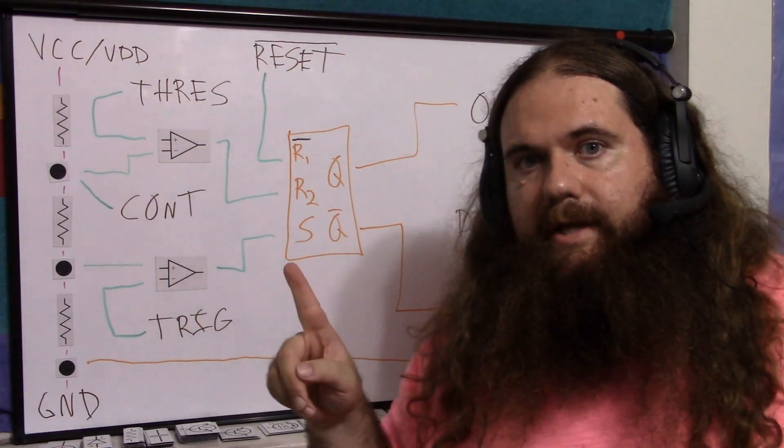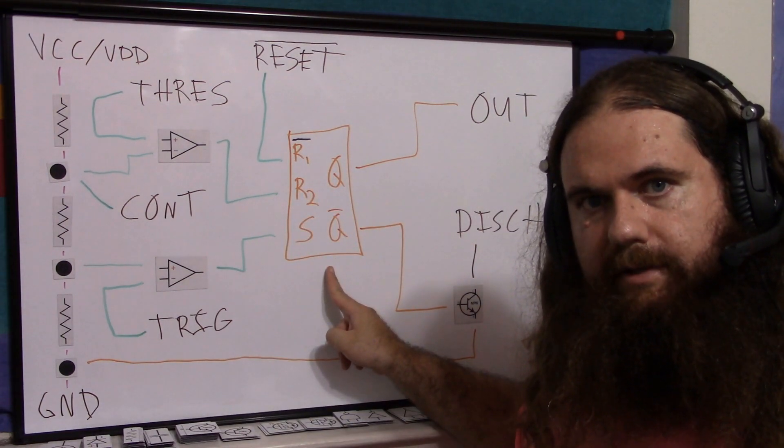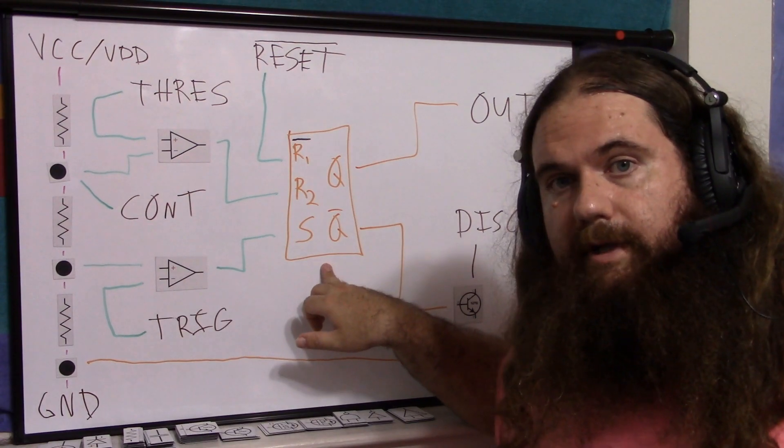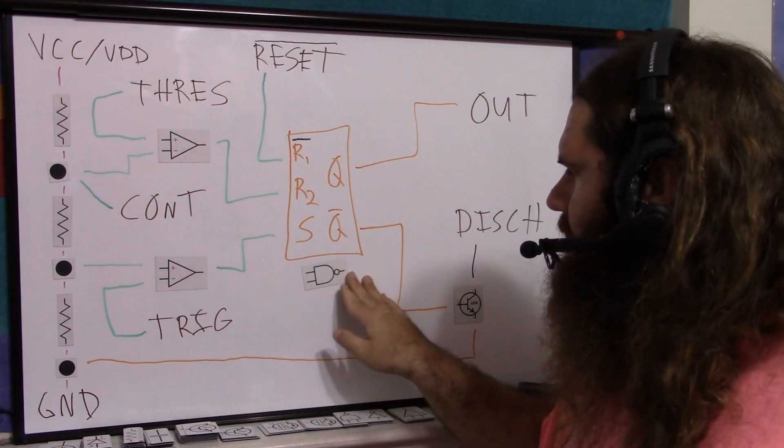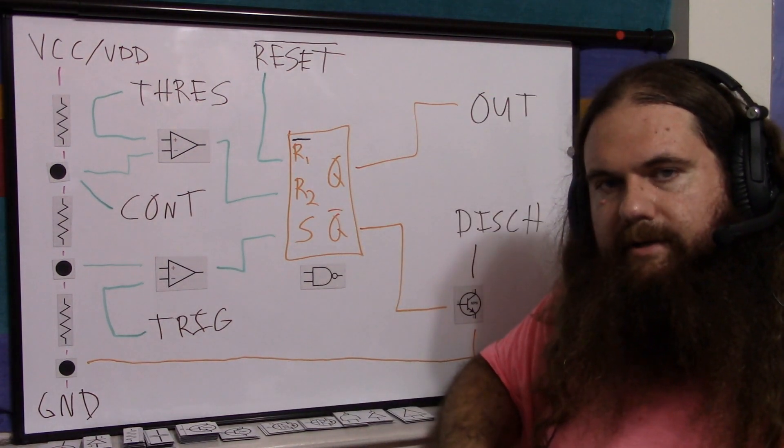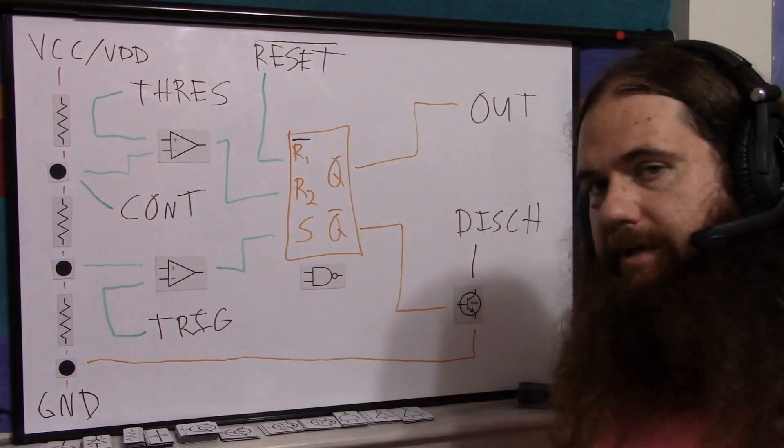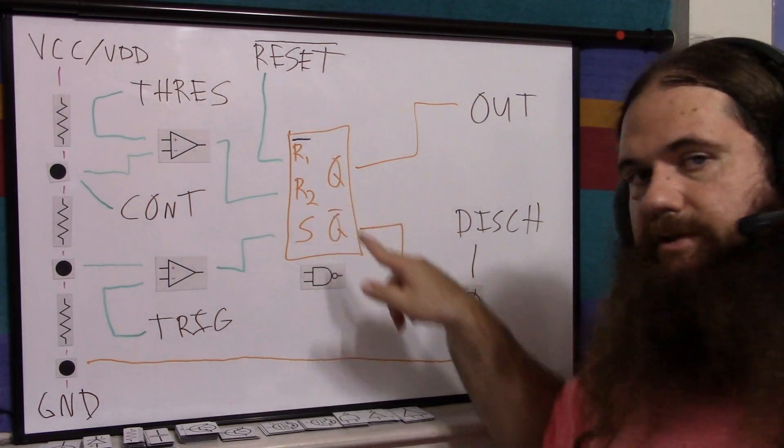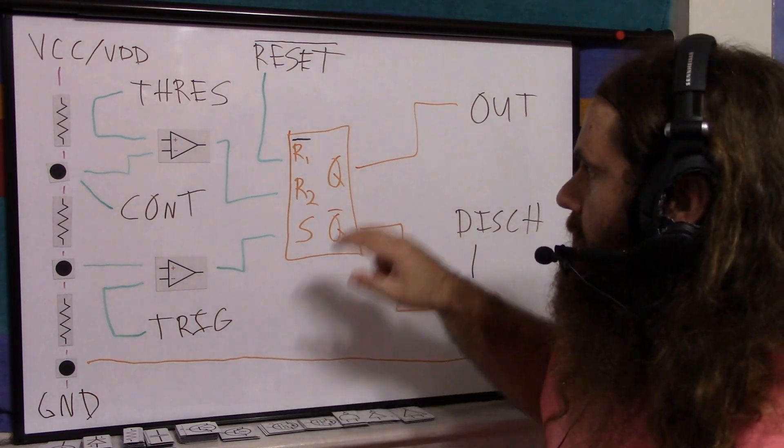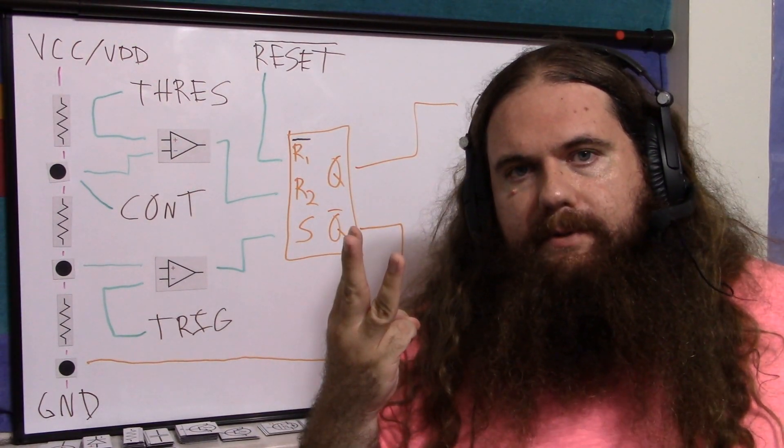So simple. All you need in order to make this device: resistors, op amps - they're very cheap, you get a pack of them on Amazon for nothing. A flip-flop or latch. If you're using a flip-flop, like if you have a flip-flop chip, you just tie your enable to high to make it into a latch. But if we're being fundamental here, it's NAND gates, remember? You just need a couple NAND gates. Those, I argue, are fundamental. You can make them with transistors or you can use chips. The NAND gate is also a fundamental, and I would say the inverter is as well. The inverter is just a NAND with two inputs tied together. So this is just a couple NAND gates. And then you just need a transistor there to do your discharge. And for your push-pull output is just one more op amp and a couple more transistors. Resistors, transistors, and op amps. That's it.